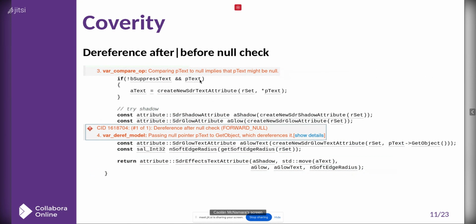And the same then, just kind of logical checks here. Like here, we've obviously checked p-text for null, and then down here we have unilaterally dereferenced it anyway. So this is going to crash. Either this is going to crash and that shouldn't be allowed, or it's equally possible that this check here is redundant and should never have been checked. So it's never entirely clear until you look at it closer, which is your best option.